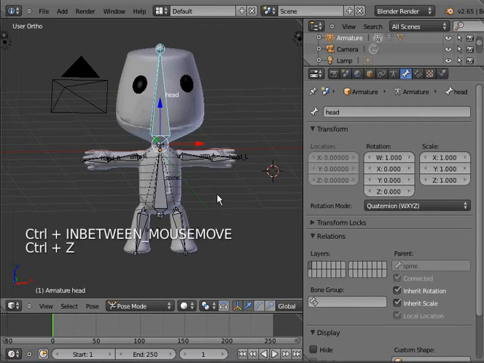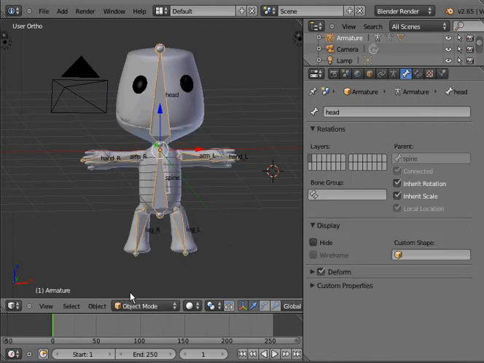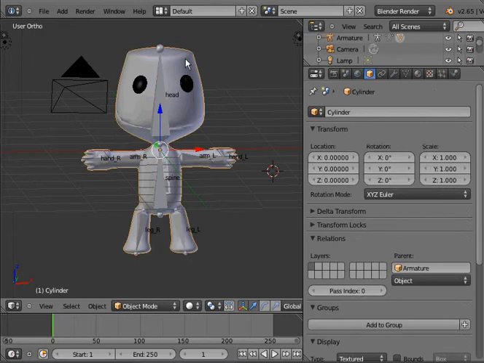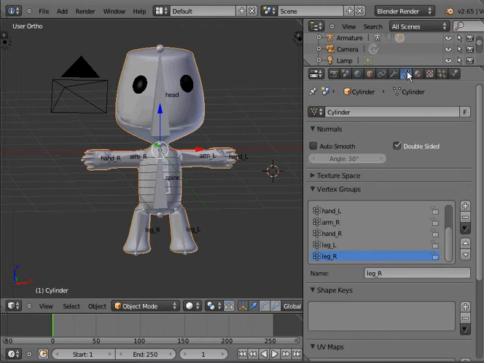So in order to do this, we will go back to object mode, select the mesh, and with the mesh you can then go to object data, which will show you vertex groups, and you can see here listed are the vertex groups that match each of the different objects or parts of your armature, each of the bones.